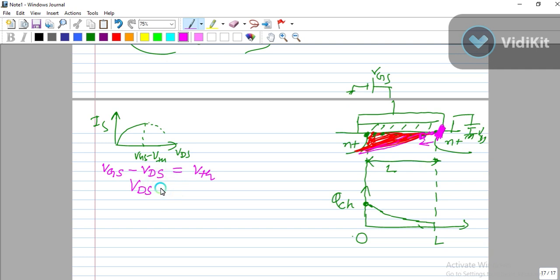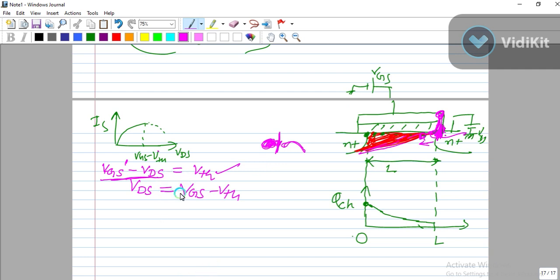And we can write it like that also: VDS equal to VGS minus VTH. So what is this? This is the potential difference. VGS minus VDS, this is the potential difference there. On the top you can see there is VGS and here you can see there is VDS. So what is the difference? VGS minus VDS is equal to VTH. It means it's on the boundary. Below this there is no channel formation. Above this there is a channel. So there will be some electrons. So we are considering this: the difference is equal to VTH. We can write VDS equal to VGS minus VTH also. The boundary we are taking.